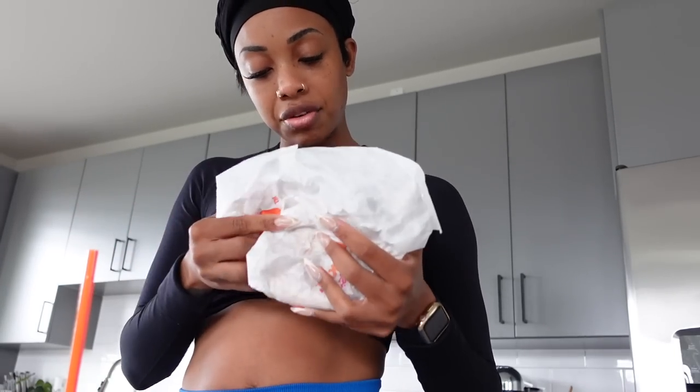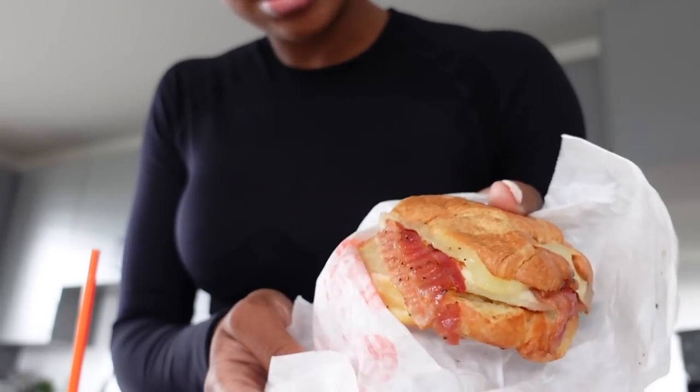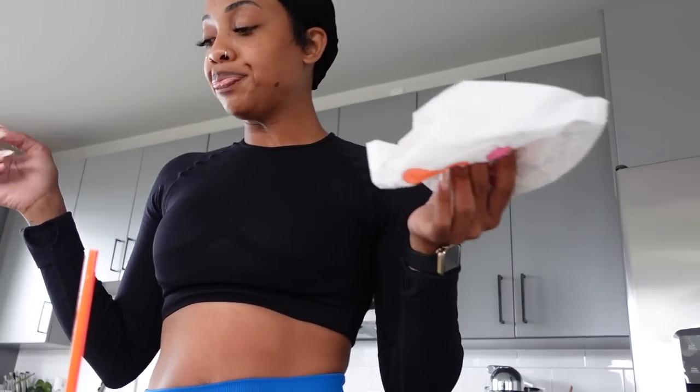I got this croissant from Dunkin'. It's their black pepper croissant. I think it's egg with bacon and cheese, and then some stuff on the bacon. So that's what we're going to eat. And I got a lemon cake, because you could get a free lemon cake, so why not? So I got a free lemon cake and I got a refresher. So that's what we're doing. I'm going to eat and see how the rest of the day goes.